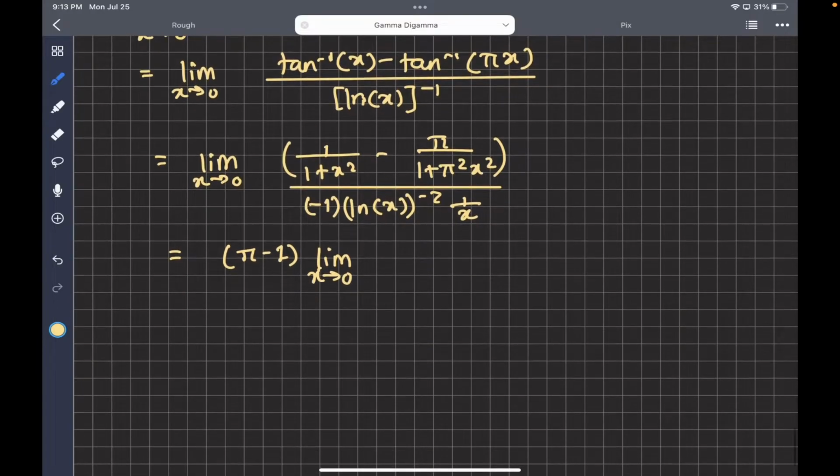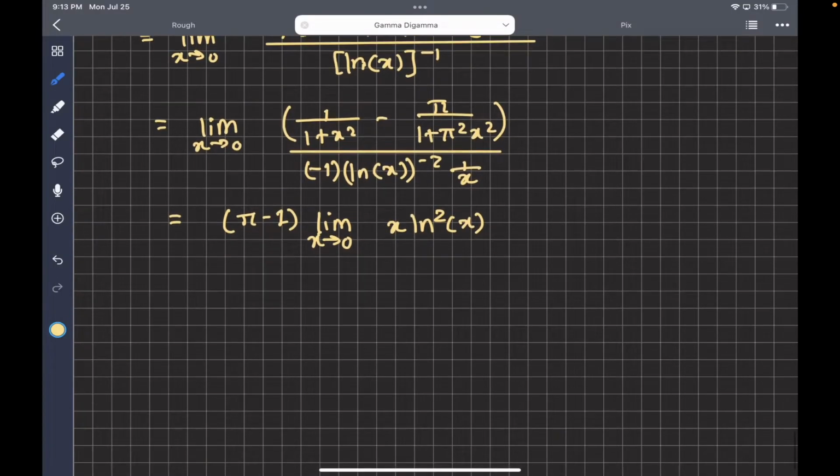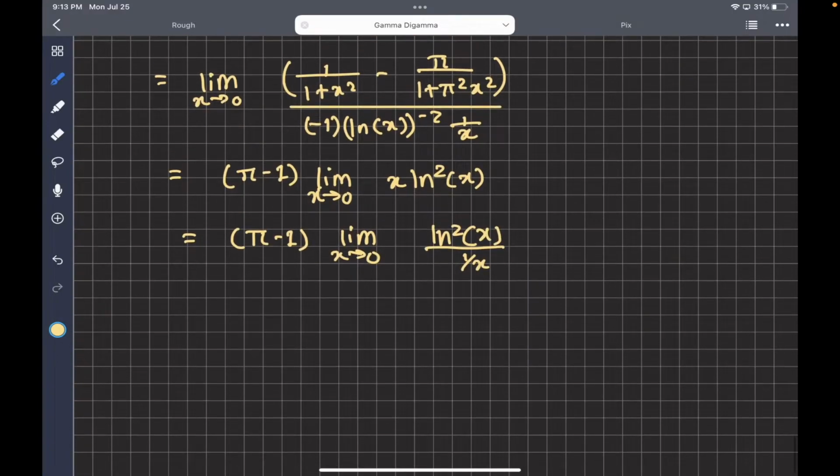It's finite. What's funny is the stuff obtained from the denominator, the x and then the natural log squared of x. This is causing the funny business. So we can again use L'Hopital's rule. We can again write this in an indeterminate form that is permissible: natural log squared of x over 1 over x. This has become infinity over infinity now.